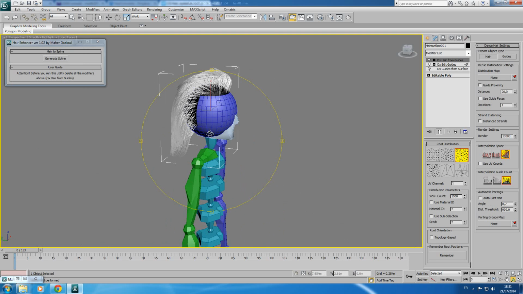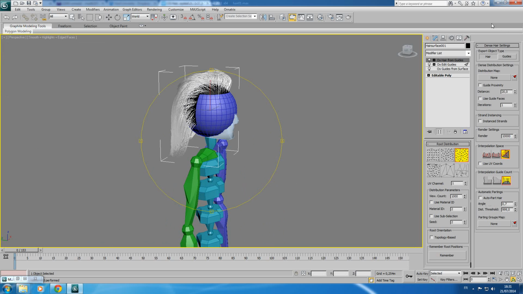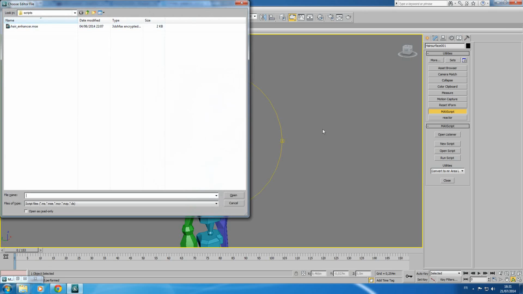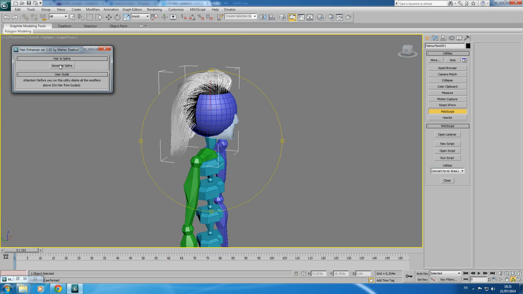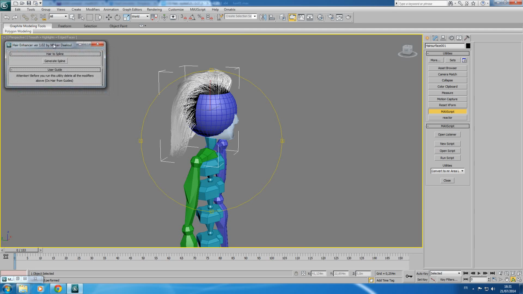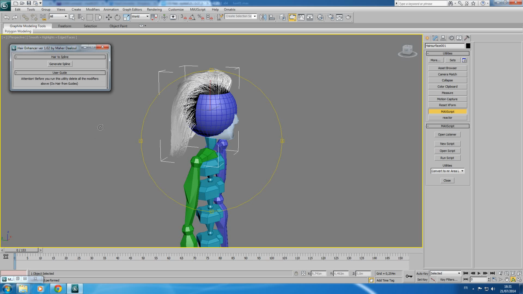Okay, so I'm going to start my script. Usually you run it from here, Run Script, and that's all. This is the encrypted version, so you won't be able to see the code. But I have a tutorial in my native language, and if you follow it, it shows you how to create this kind of script.